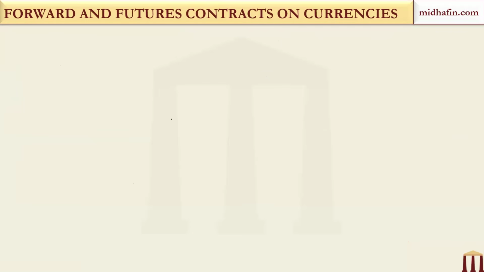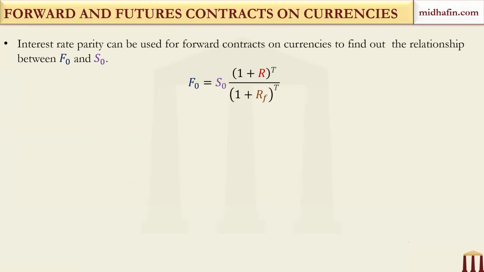Okay, now on currencies again. Now this is the point which I mentioned. Rather than remembering which is the foreign currency and which is the domestic currency, it is always better to apply the logic of interest rate parity. Based on interest rate parity, the currency of the country where the interest rate is lower should be expected to appreciate. It means that in the forward market, it should have a higher price. So based on this logic, rather than remembering the formula, adjust your numerator and denominator.